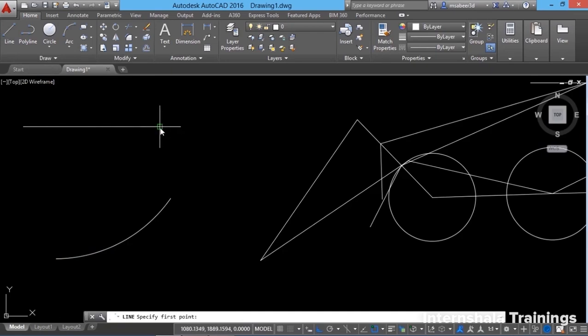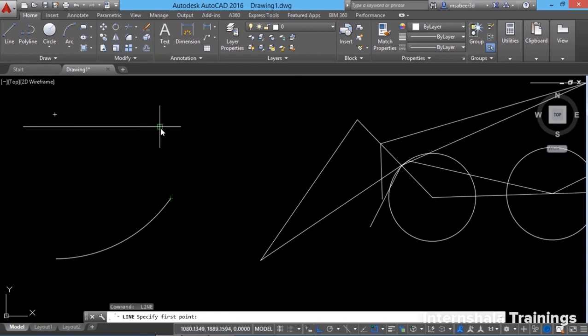When I move the mouse, you are moving along the extension of that line. This will eliminate the requirement of drawing construction lines. And if you pick a point, you'll be picking exactly on the extension of this line. And you can also try it on the arc. When you keep the cursor on this arc, when you move the cursor, you can see that you are moving along the extension of that arc. I'll keep the cursor over here.